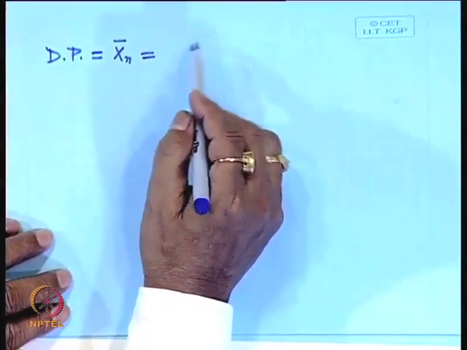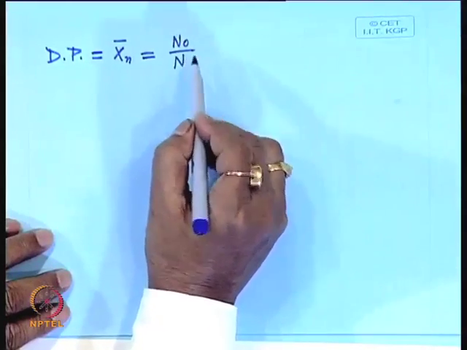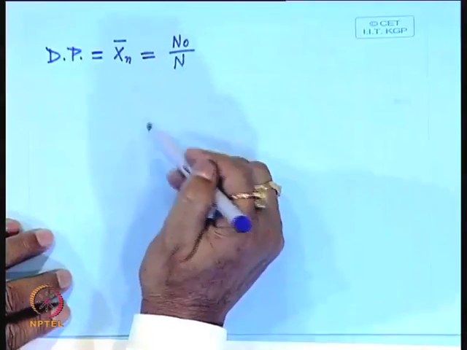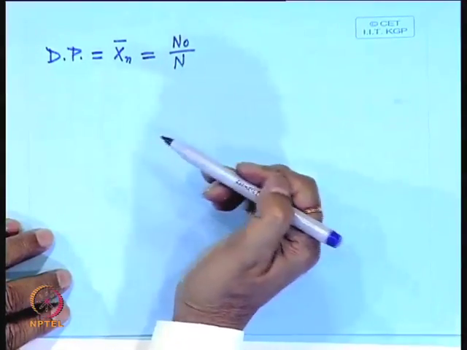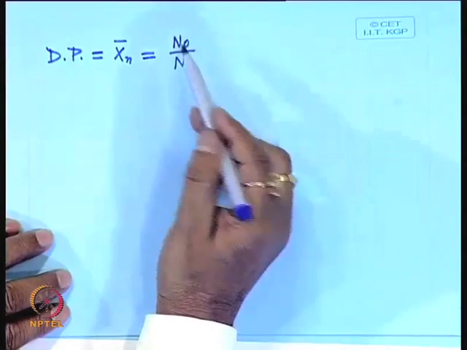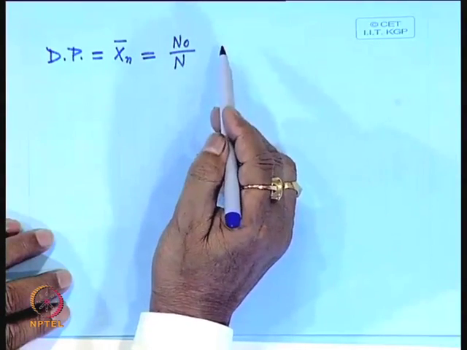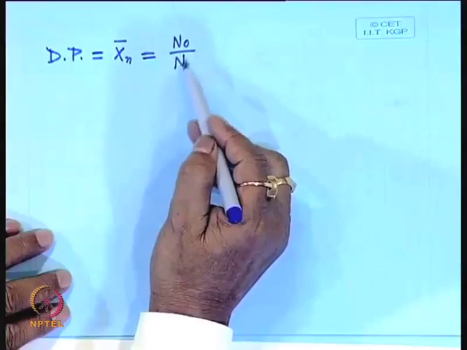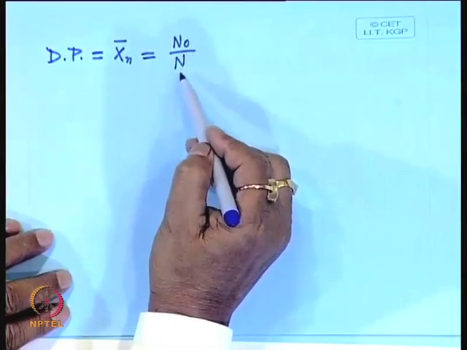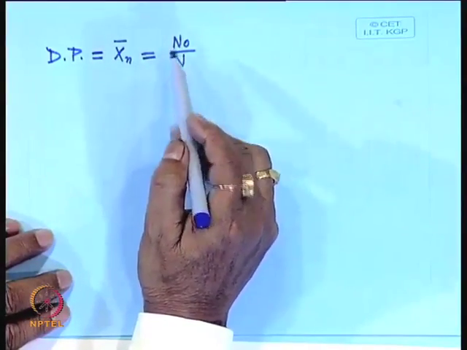that is actually designated by Xn bar is equal to N0 by N, the number of molecules initially present divided by the number of molecules present at any time during the growth of polymer molecules during polymerization. Is it clear? Do not forget this, Xn bar is equal to N0 by N. And if you start with bifunctional molecules, then the total number of functional groups would be 2 N0 by 2 N, basically the same, Xn bar.